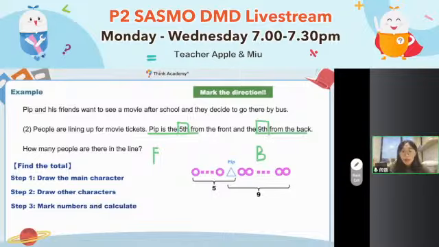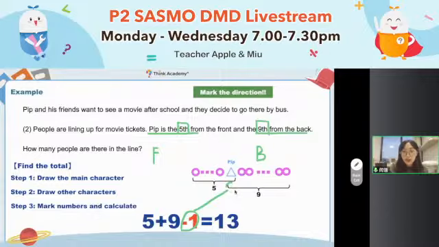So after that, again, can we say, okay, now according to the question, we know 5 plus 9 equals 14. Is it correct? No, good job. Why? Because actually when you count 5 people, you already count Pip, right? And when you count 9 people, also you count Pip. So actually you count Pip twice. So in this way, you need to minus 1. Excellent. So actually, how can we build our equation? It should be 5 plus 9 and then minus 1 equals 13. Okay, why do we need to minus 1 here? Because we count Pip twice. Okay, so we just minus 1. Understand now?